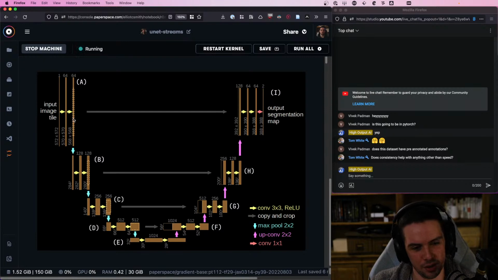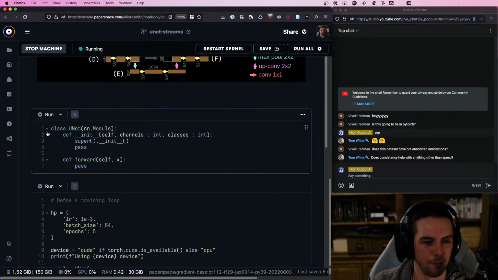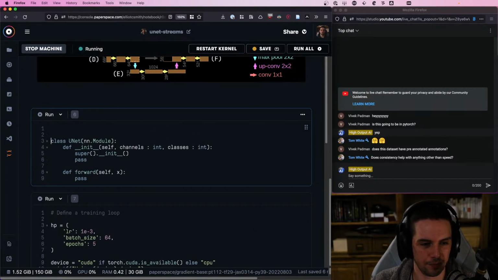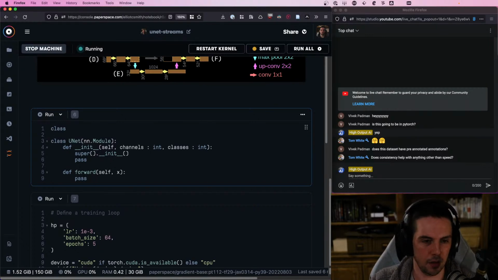So we seem to have this recurring pattern of 3x3 conv ReLU twice on 1, 2, 3, 4, 5, 6, 7, 8, 9 different blocks. And so what that says to me is, okay, let's abstract that out into its own module and then use it in our code, and that'll keep our code a little bit cleaner. So let's do that right now. So we're going to make a new class, and we're going to call that conv block.